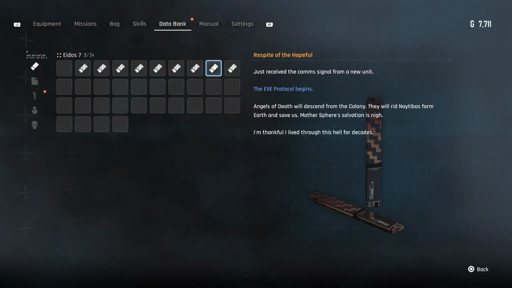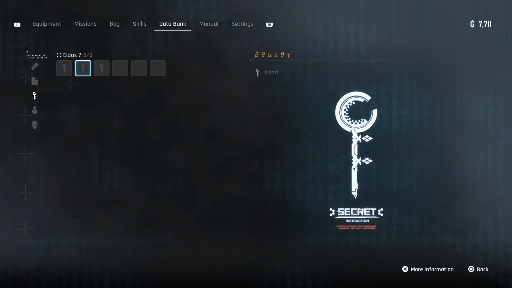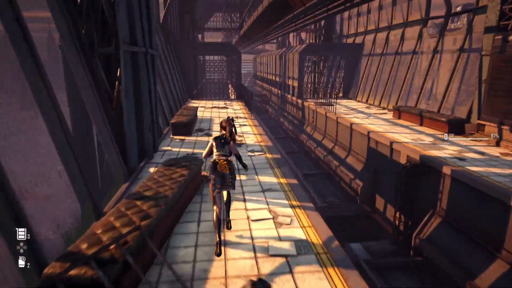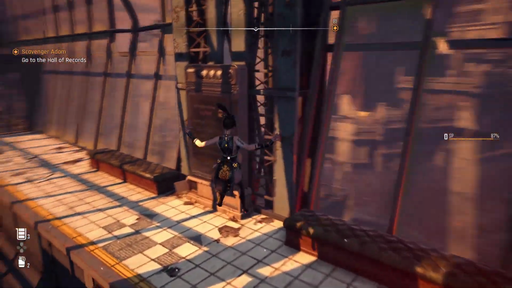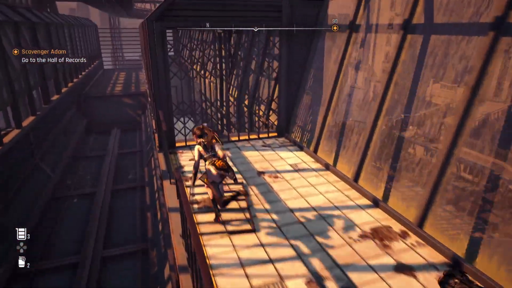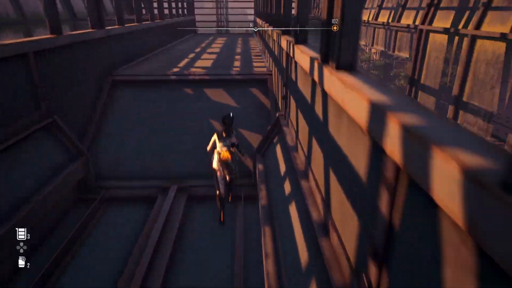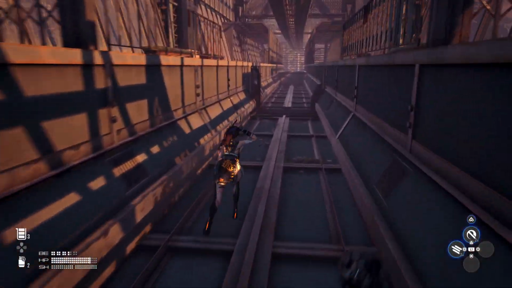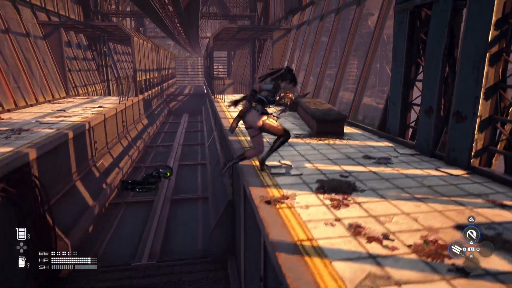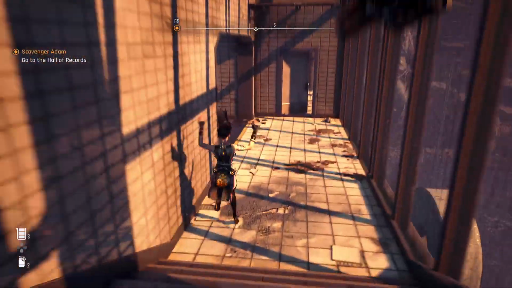Dang, man. Man, that sucks. Alright. See here. Hope I don't get run over by a monorail. Nothing over here. Okay. No double jump yet. I think eventually I get one. Ooh, a crate! Let's go!